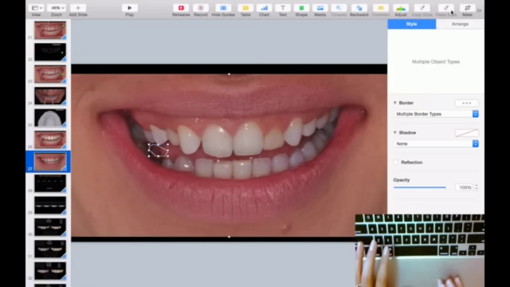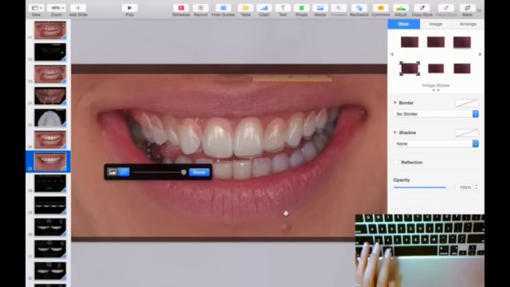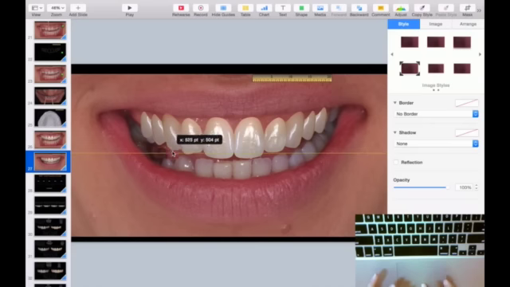Get both and mask. Enter. So here I have now a little piece, and I'm gonna place it. I can make it bigger, and I'm gonna place it here. Where it better suits the image.